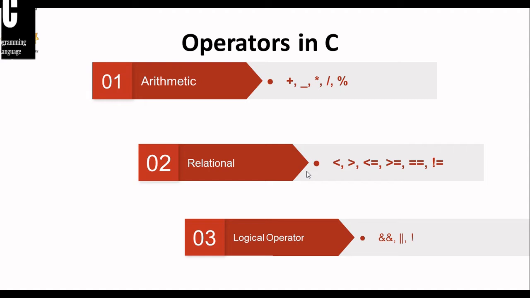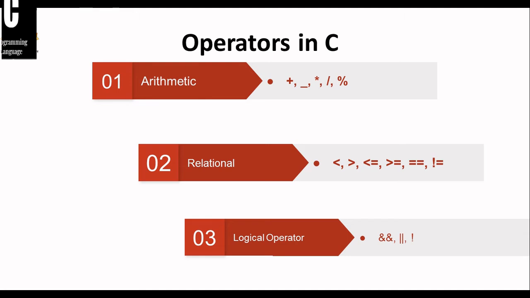Now see the operators in C. What is meant by operators and what is meant by operands? C is very rich in built-in operators. In fact, it places more significance on operators than most other computer languages. When we write A plus B, in that expression A and B are the operands and plus is the operator.